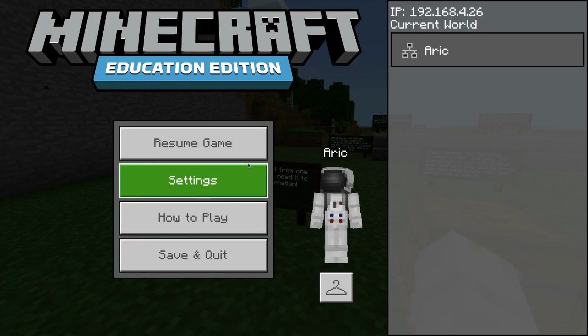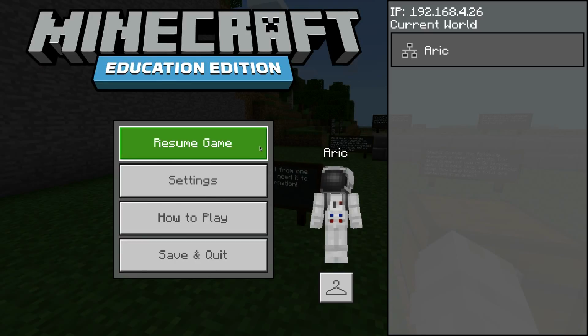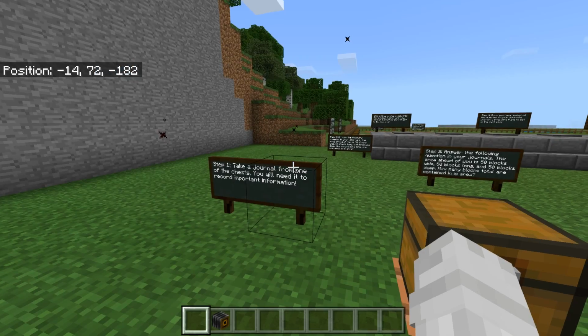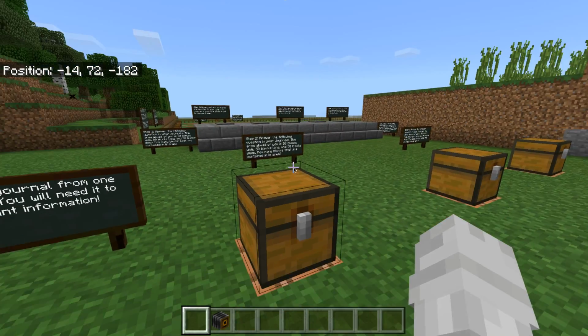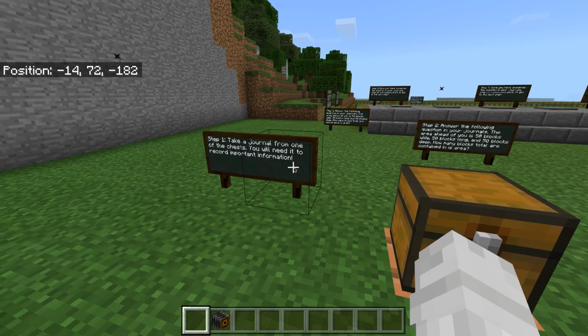Okay, everybody, welcome. I wanted to give you a little tutorial on our project that we're going to be doing here in Minecraft. I have literally never played this game before, so we're going to try to go through this, and I'm going to make lots of mistakes. Here we go. So when we come in, we're going to come into the computer lab, and we're going to enter this Minecraft world here, and we're going to follow some directions.